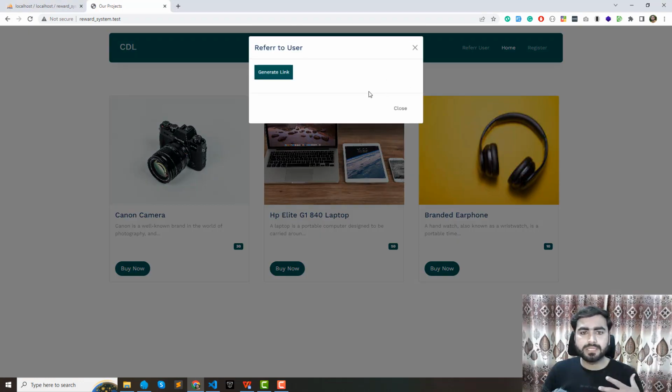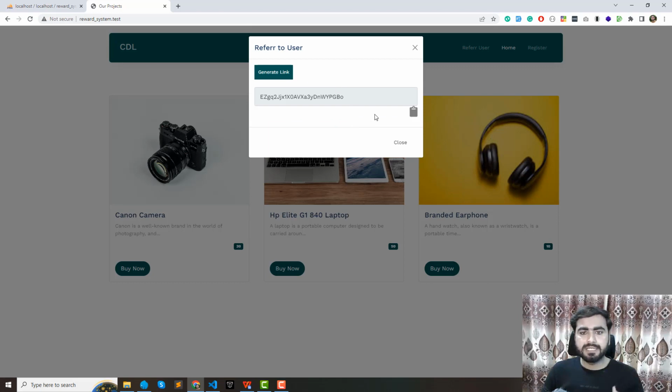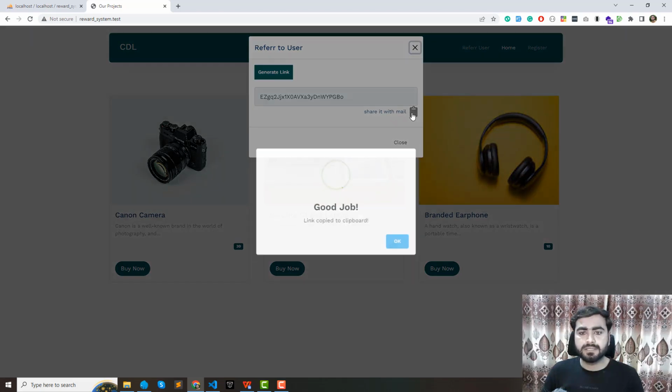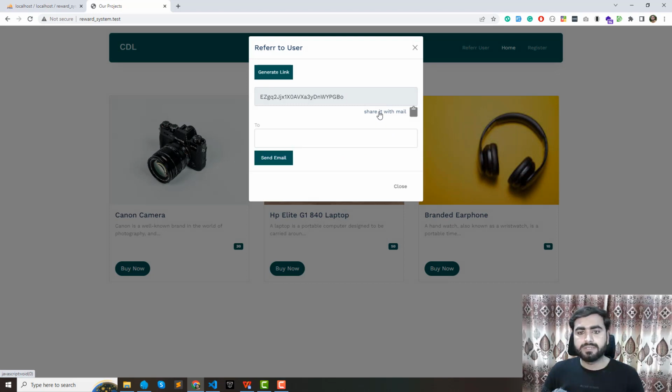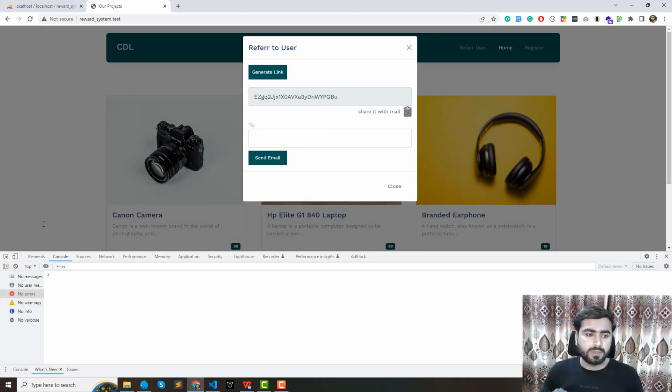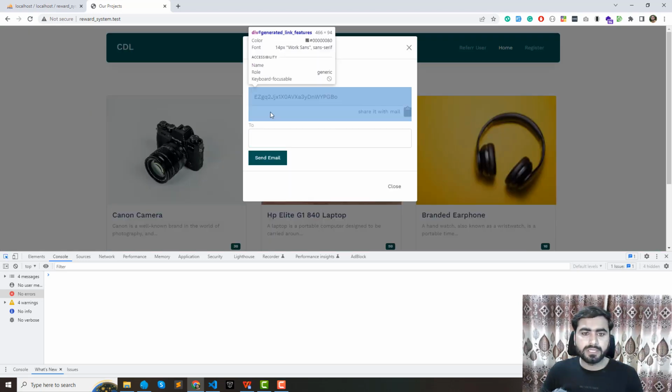Okay, so let's click on this generate a link, and yes, link is generated, but the share with email option isn't present, right? So now let's click on it. Yes, we clicked on it, link copied to clipboard, share it with email. So here now we got this token here in the hidden field.